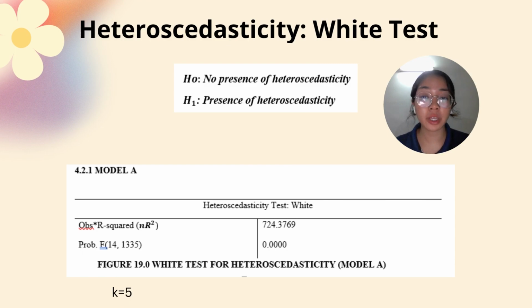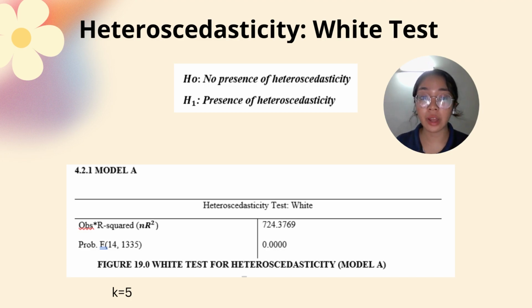Using the White test is one technique for spotting heteroscedasticity. By regressing the model and collecting the residuals, NR² can be calculated by performing the auxiliary regression and getting the value of R². If NR² is more than the chi² value, we reject the hypothesis that there is no presence of heteroscedasticity. Therefore, heteroscedasticity is evident as a result.